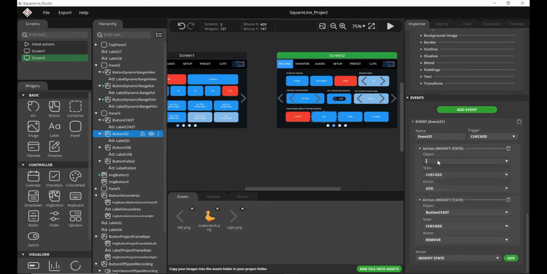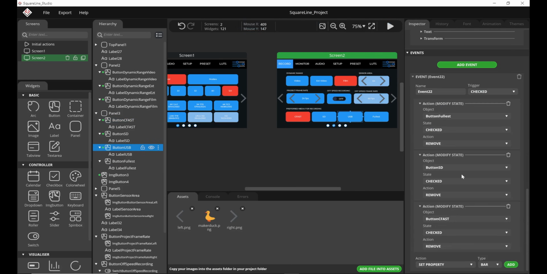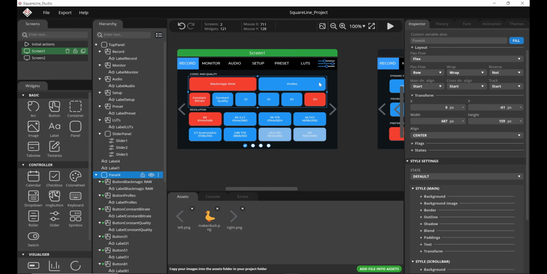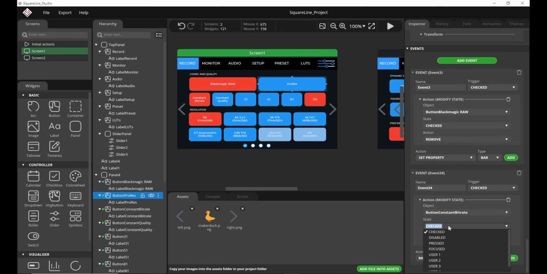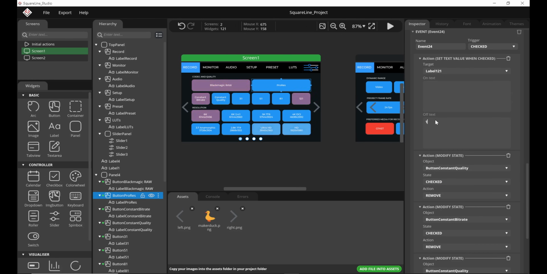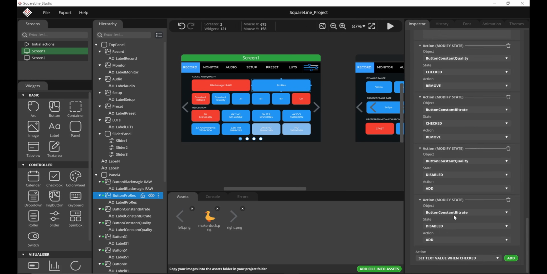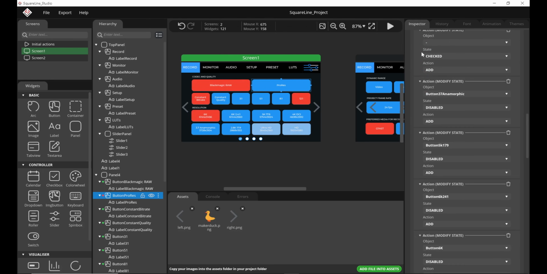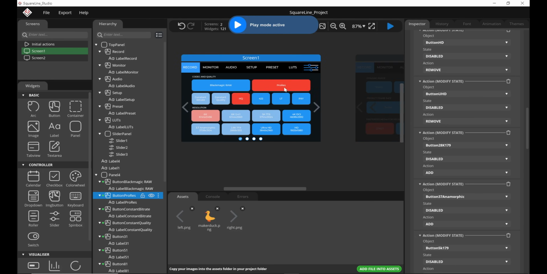I'll add some events to these screens now and make them function the way the camera does. Being able to do this without coding is really convenient because you can see the results instantly. After adding a few events, it's a good idea to check them in the simulation. This way, you can easily see if you missed anything or something isn't working as you expected it.